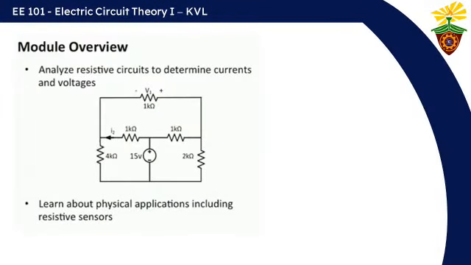We're starting Module 2 on resistive circuits. Now, in this module, we'll be concentrating on developing some analysis tools that you can use to analyze circuits like this. Specifically, we'd like to be able to solve for voltages and currents in a fairly complicated circuit. The other thing that we want to cover is we want to introduce physical applications including resistive circuits.